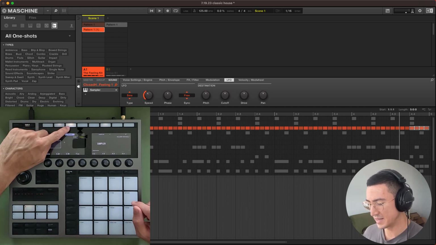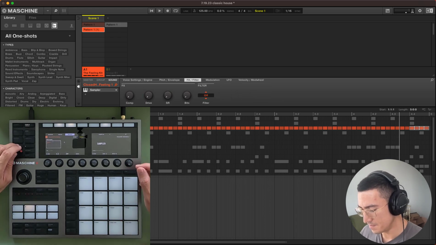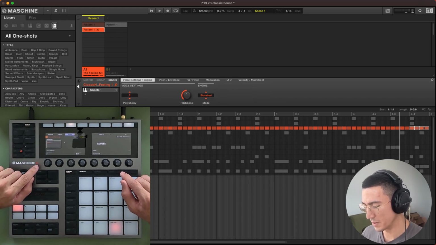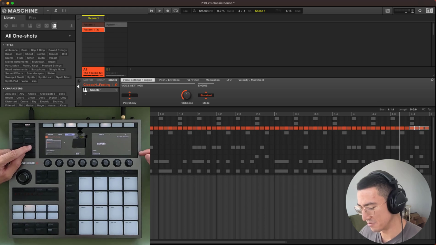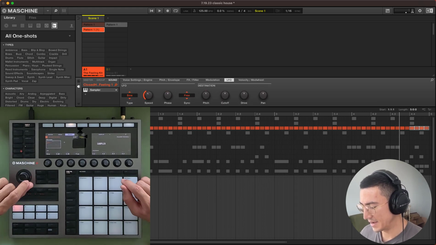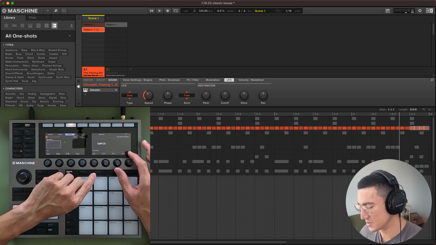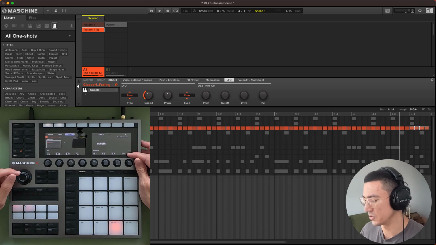So I hit plugin to take me here on the sound level. I'm going to go to the sampler for this closed hi-hat. And this is page one. This is what page one will look like. To access the LFO, you will want to go to page 5. And you see LFO here, and you can see these percentages, and it'll basically apply the LFO to any of these things. So we are going to want to apply it to the pan.